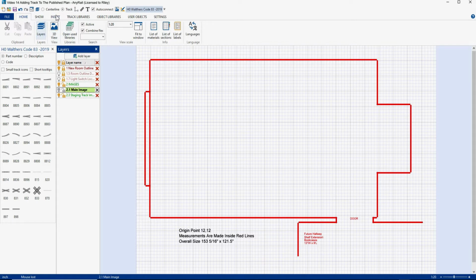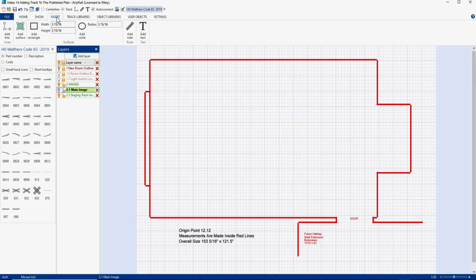So we'll go up here and we'll go to Insert, and we're going to insert a rectangle. Now one of the things I've done is I've kind of changed my mind. I am not going to take my railroad and have it fill all the way over to this corner. I'm just going to cut it off right here. And I'm going to use this area here for storage. I have a lot of DVDs and records and other things that I would like to put in shelving for. So I'm going to put that in over here.